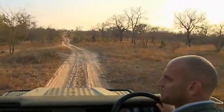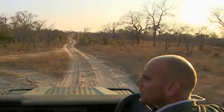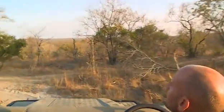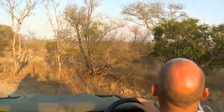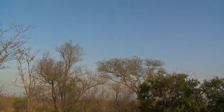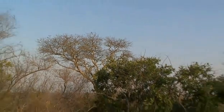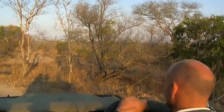Yeah, that tree and that knob form. Okay, I think they sat down in that knob form. Yeah. Right, yeah. Righty. But we got one sitting in the knobthorn in front of us here, sitting on the front. Why I'm not going that much closer is A, I don't want to chase him away, and B, I think from this angle, nah, don't do that. Oh well. One of those things.